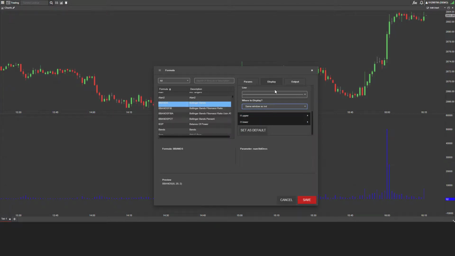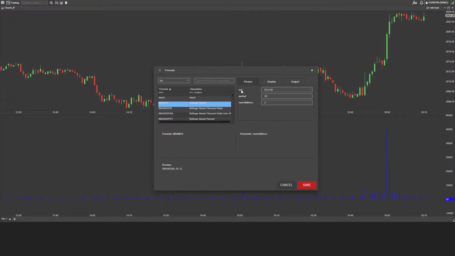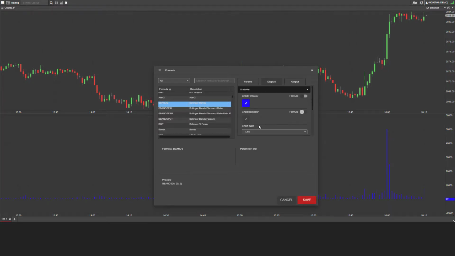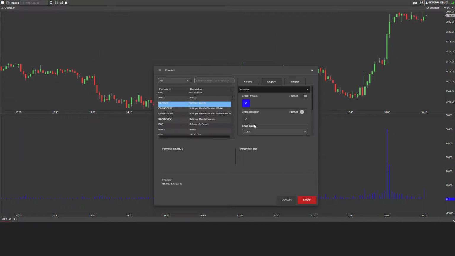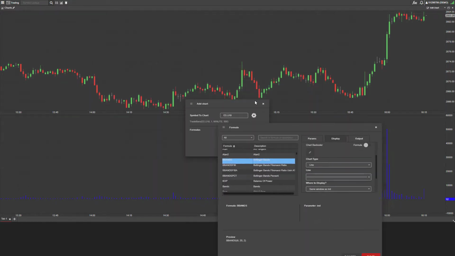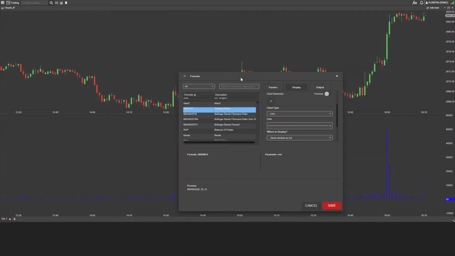If you refer back to parameters, you'll see your IND here. This is where this display will be displayed. So if you do the same window as IND, this is pretty much just going to overlay the main price action of your graph. Different indicators do require different circumstances. For Bollinger Bands, I don't know why you would probably want to put it on your market volume or your depth down here. It's possible, but see, you can choose the I1 upper or lower.